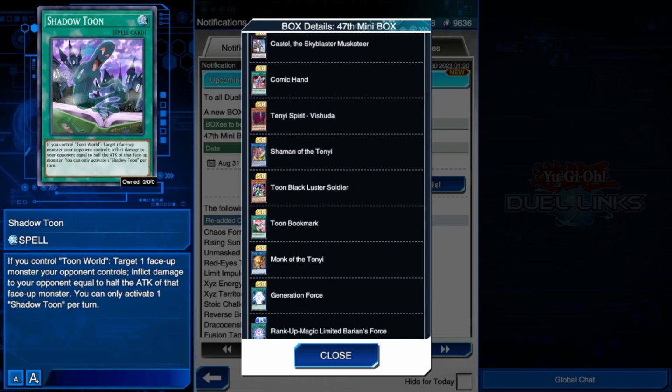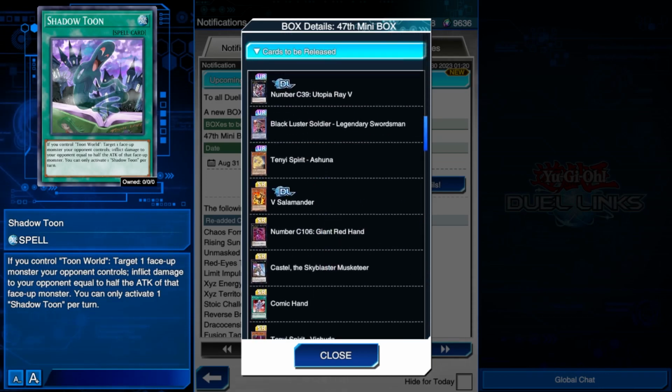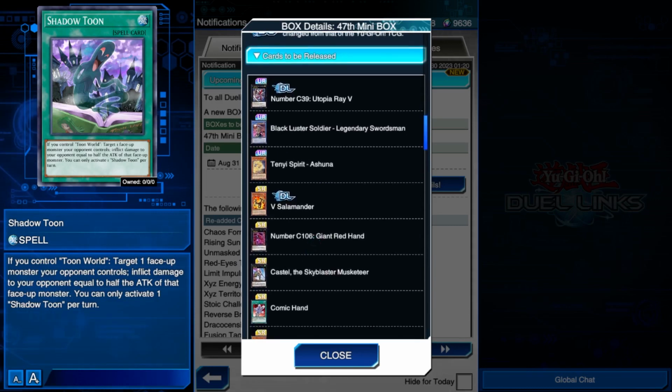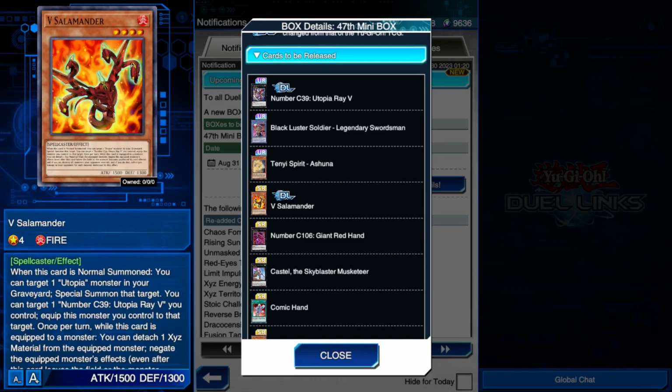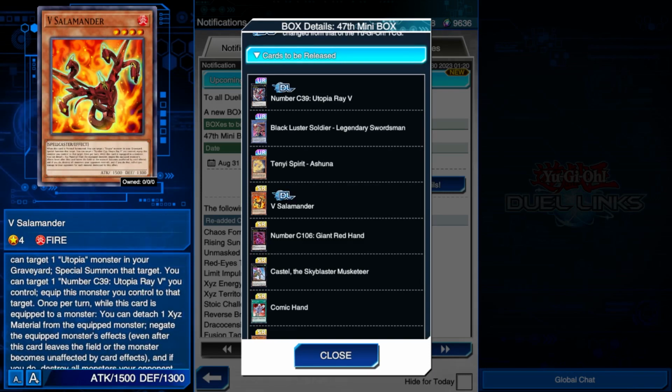The Toon BLS and Toon Bookmark and Comic Can are already good enough by themselves that you don't really need the other Toon support. And there are just a couple generic cards in this set. V Salamander. Well, this card is normal summon, target a Utopia monster in your graveyard. Oh, actually, this isn't generic. Special summon that target.